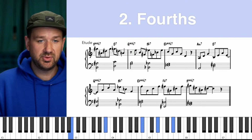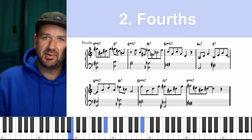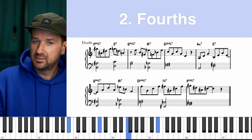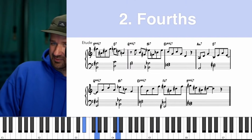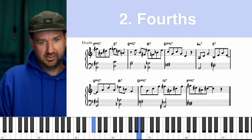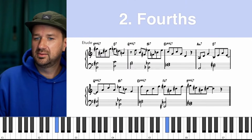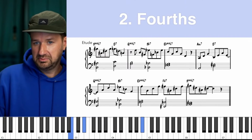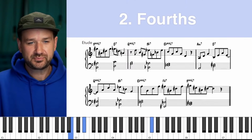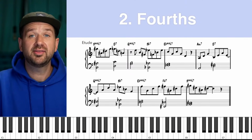So just like we started with this, right? We start at the top, we go down to the bottom, and then back up. Ending right there on the 9. I love it. I love it when I write something and I forget what I wrote and then I come back and play it. Let's try this here.